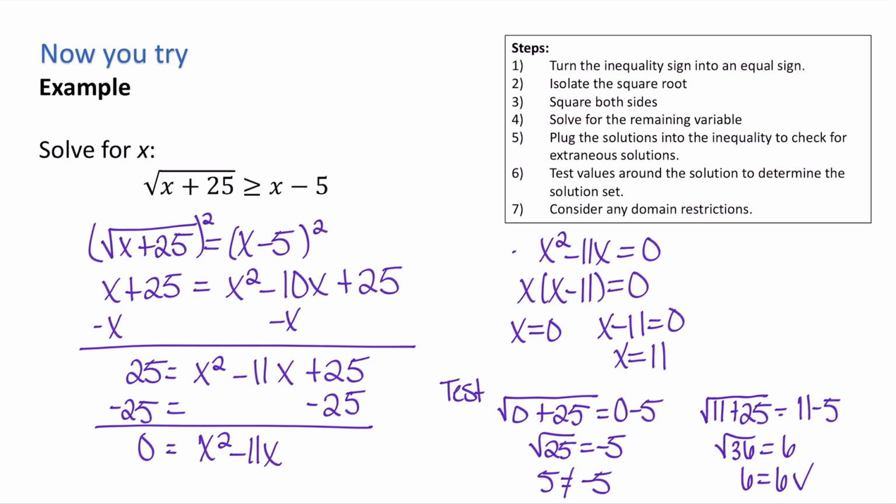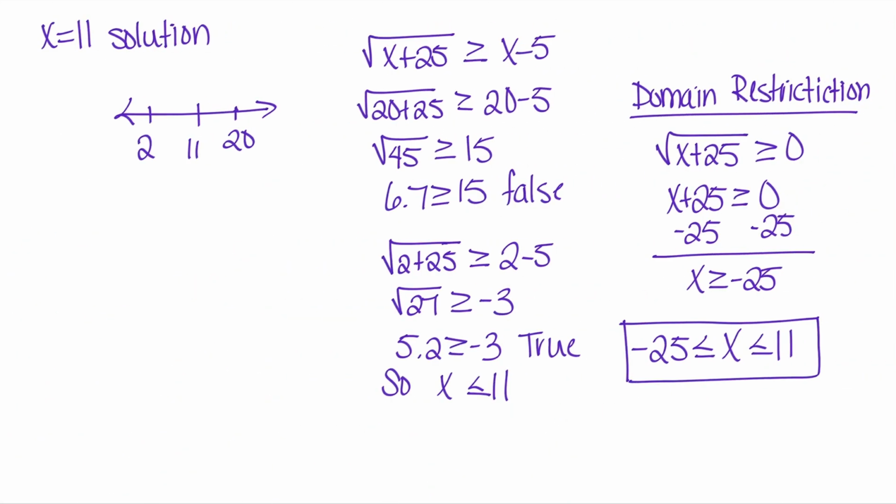So what we did is we factored an x out of both terms, which gave us x times x minus 11 equals 0. So now you can set each factor equal to 0. So that means x equals 0, x minus 11 equals 0. So x equals 0 or x equals 11. Then we tested both of these solutions and found that 0 is our extraneous solution. So that doesn't make the radical equation true. So x equals 11 is the solution, so we went ahead and worked with that.